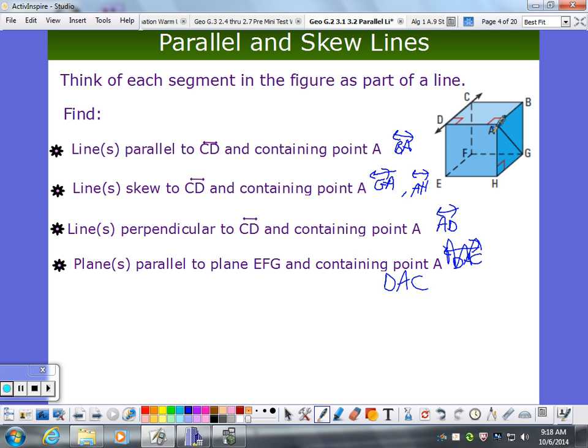A, F, you mean to that one? Oh, okay, I think it is. And A, F, so we have more than A, E? Any point on the bottom plus A. A, F, A, E, A, G, A, H. Yeah, I guess they are parallel. Well, that shows we get this. So you're saying anything on this plane to A will be parallel, okay, awesome.